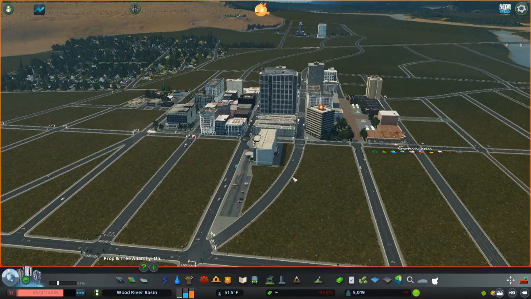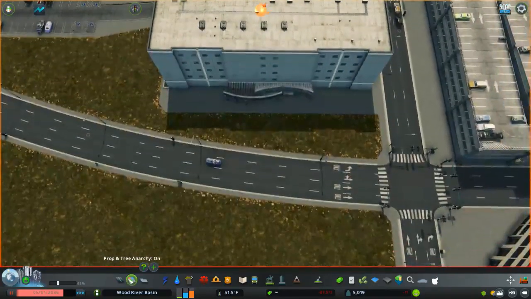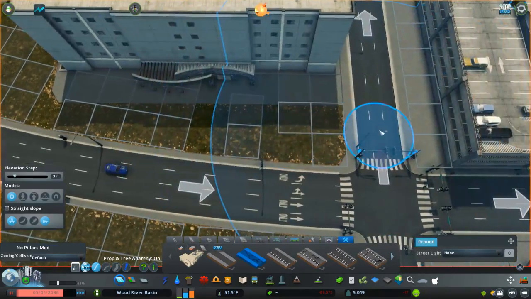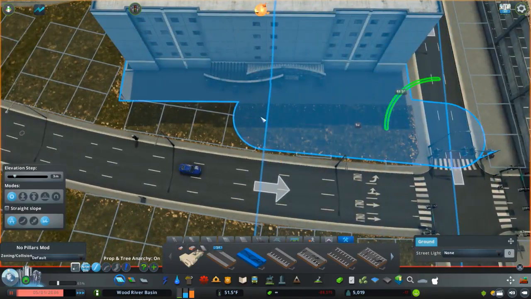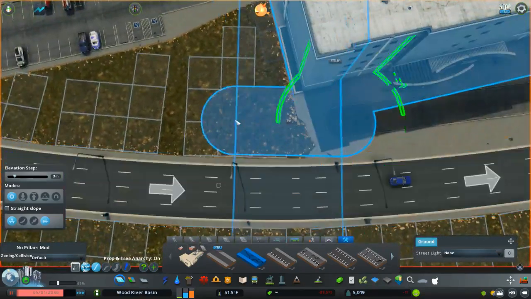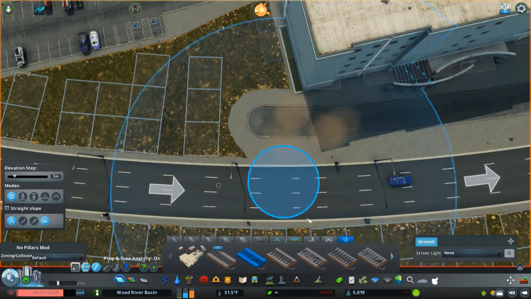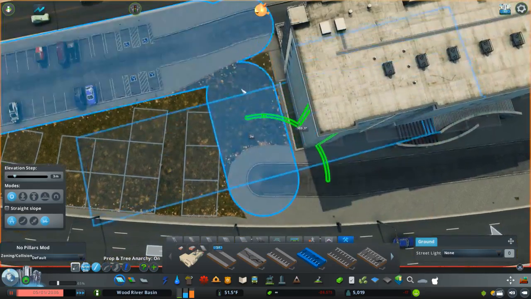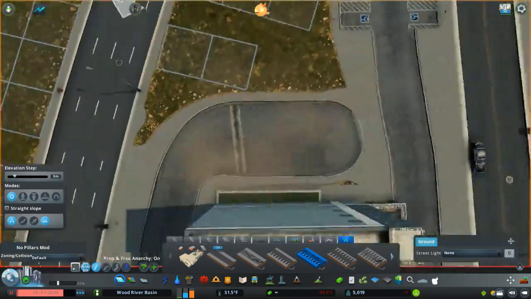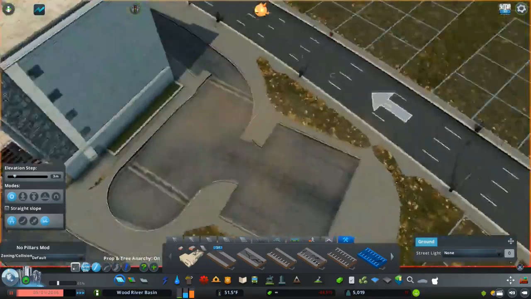Let's see. But yeah, GTA King, I will take your suggestion there, and we'll do a little service entrance coming out the back. And use my favorite road again. The poorly maintained back lot. We'll go here. And then maybe... I don't want to connect it though, that's the thing. How weird is it going to look if I do a parking lot connected to a parking lot?